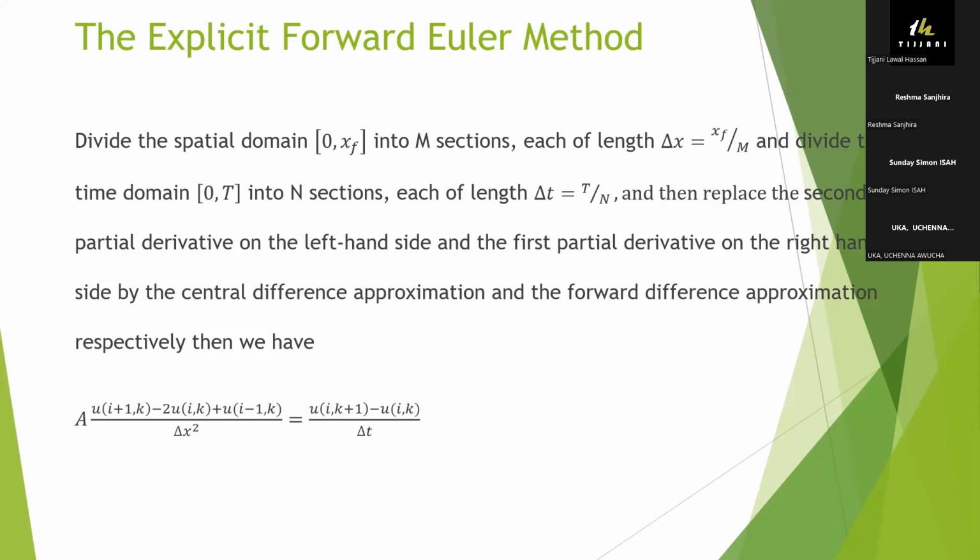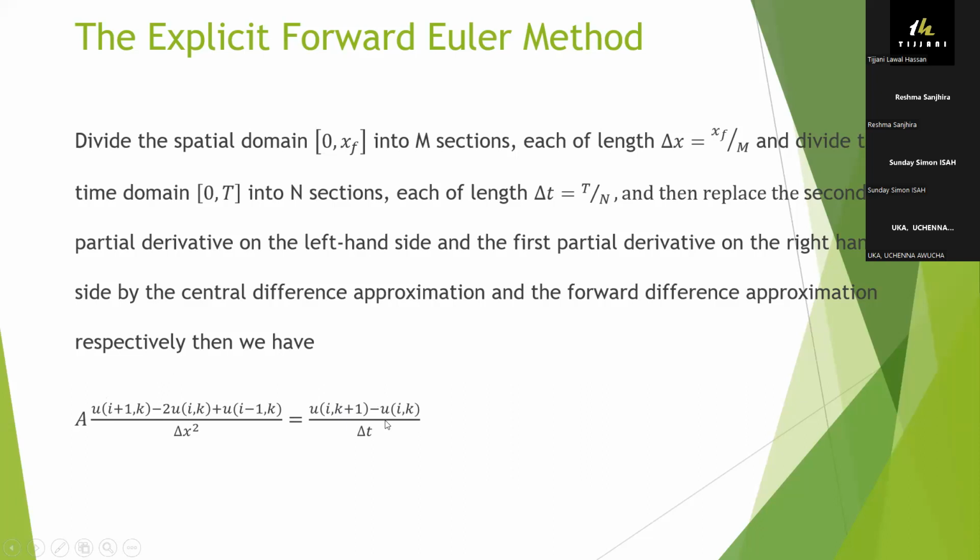Then what we are going to do for the explicit forward difference formula, the Euler explicit forward difference formula: we are replacing this one by the second central difference approximation, and this time derivative, which is given in the first order, we are going to replace by the forward difference formula. If you remember, I have written indices in this form. This means u(i+1,k). This one is u(i+1,k), and here I have taken the forward difference approximation. You can see that u(i,k+1) minus u(i,k) is the forward difference approximation.